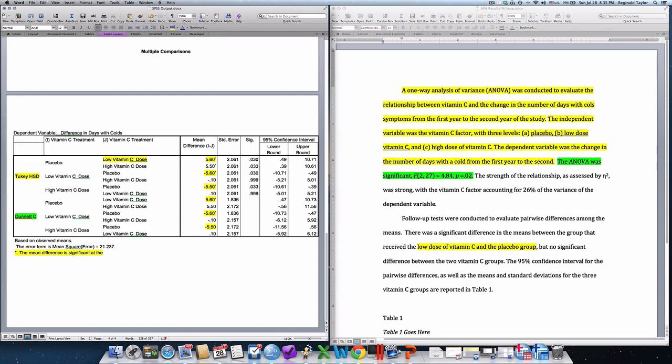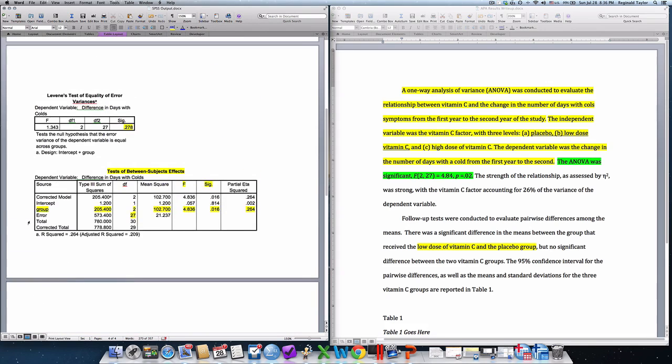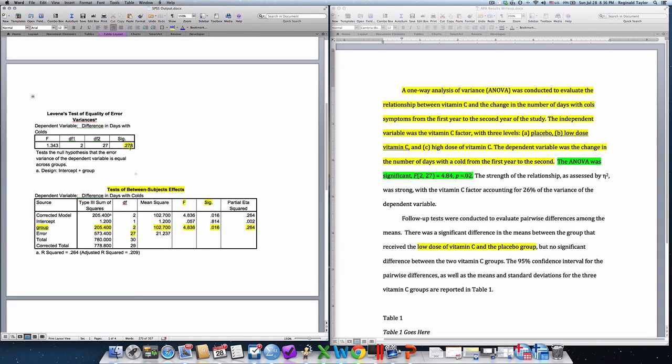And you'll see that, for example, the high vitamin C dose was not different from the low vitamin C dose because of the sig value. So you can look at this and examine it and play around with it to make sure you understand it. And you'll also know it's significant because you'll look at the sig column. You always can look at the sig column, but the asterisk just flags it for you automatically. Here again, all this is less than 0.05. Again, less than 0.05. So basically, where you see the less than 0.05, you'll see the asterisk. Again, you would use the Dunnett C area starting here from the placebo down if the equal variances assumption was violated, meaning that the Levene's test was less than 0.05, which it wasn't.